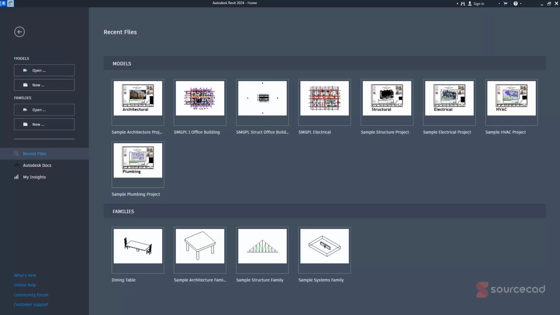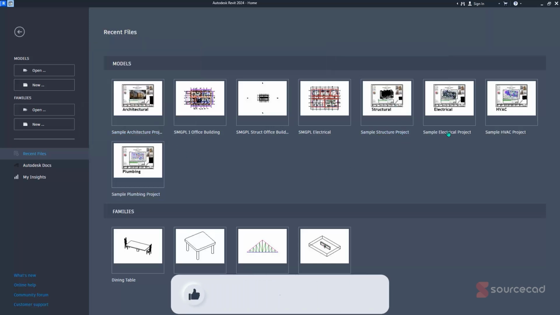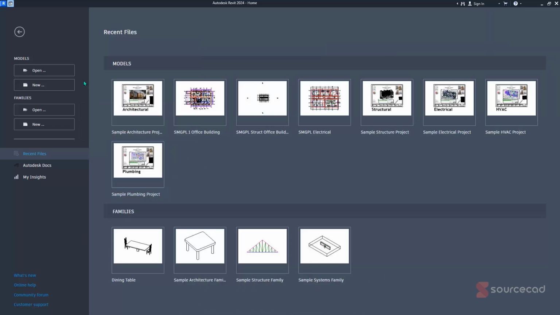So what are models when it comes to Revit? Basically, models are items that hold in the entire project. So in this case, we can see this sample that usually comes from the Autodesk website, where we have a whole project inside it, the same with the structural, electrical, so on and so forth. So basically, models can withhold multiple families within it.